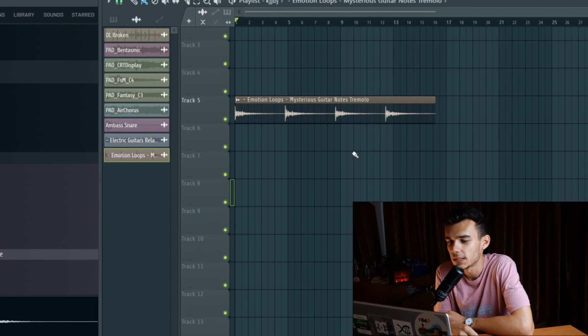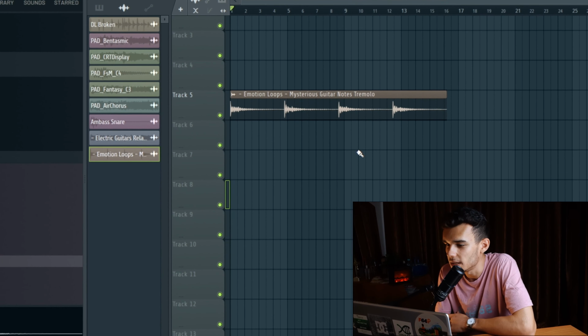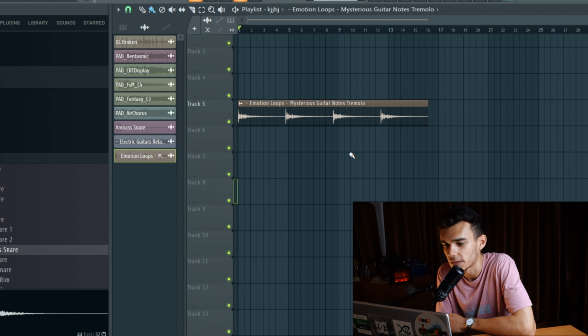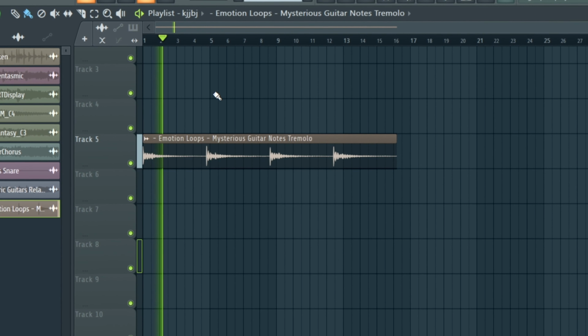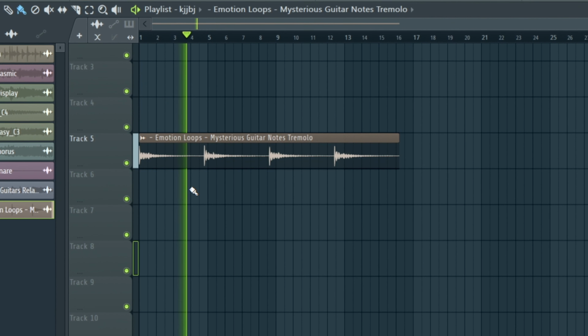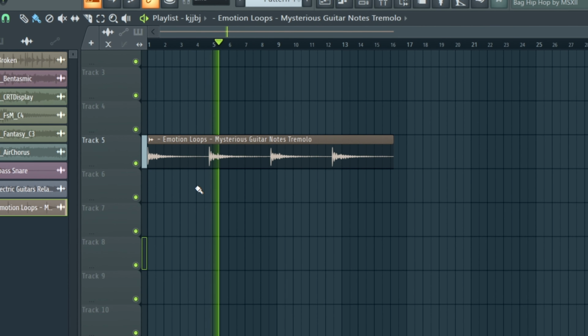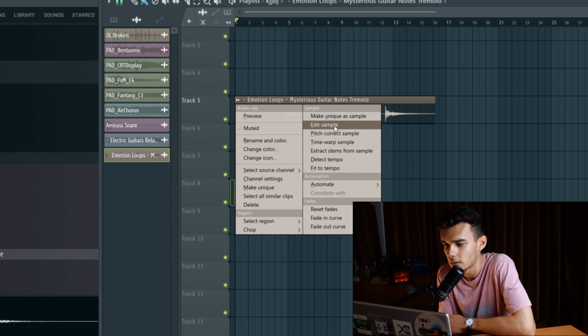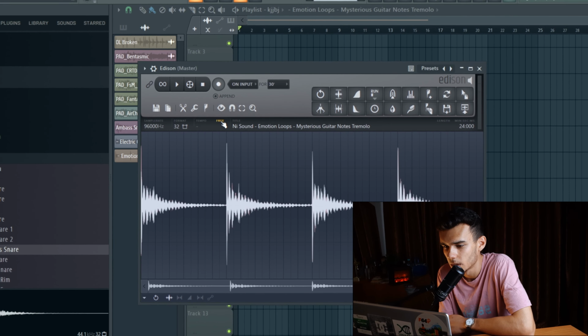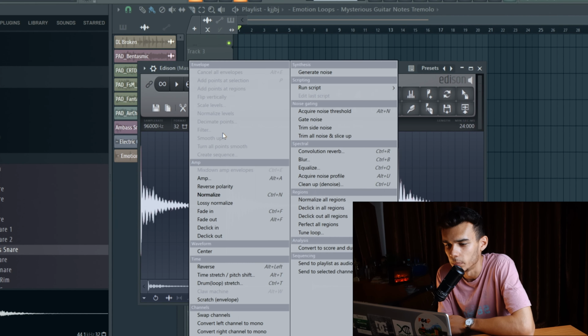All right, now let's go back to the tips. This one is a gem for creating unique textural pads from any audio sample. And when I say any, I mean any audio sample. Instead of choosing something obvious like a piano or vocal, let's go with something like a plucked guitar. Double click the sample, right click and select Edit in Audio Editor. Now click on that tool called Blur.